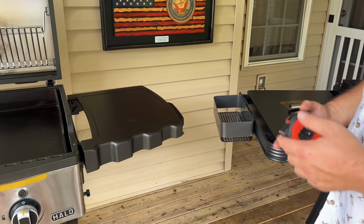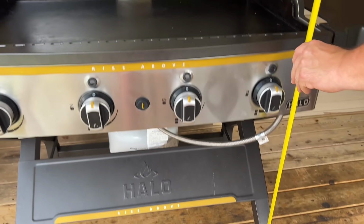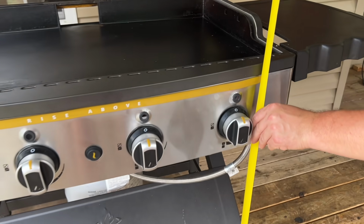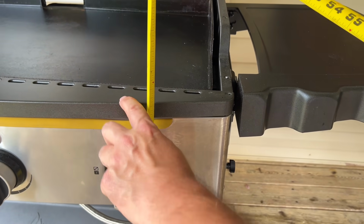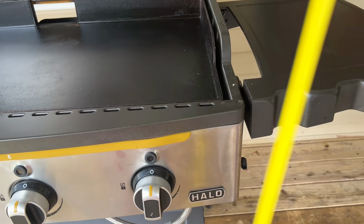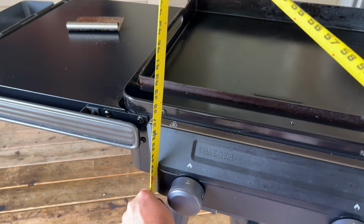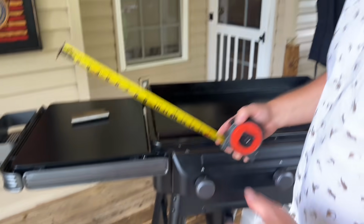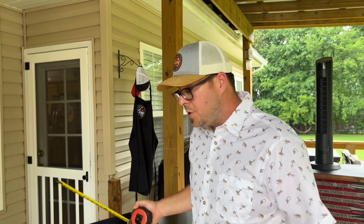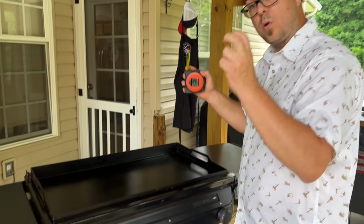The size, it is a little bit taller, but since this is sunken in a little bit more, it's really not that huge of a difference. If you go to the bottom of the plate, you're probably looking at 36 inches, not the top of the plate, because this doesn't matter. You've got to go inside the griddle. That's where your food's at. Probably 36 inches. Same thing here. Inside the plate, it's probably 36 inches. So although the Halo looks bigger and people say it's huge, so far it hasn't really translated into that. There's not that big of a discrepancy between how big that is versus how quote unquote small the 3-burner is.